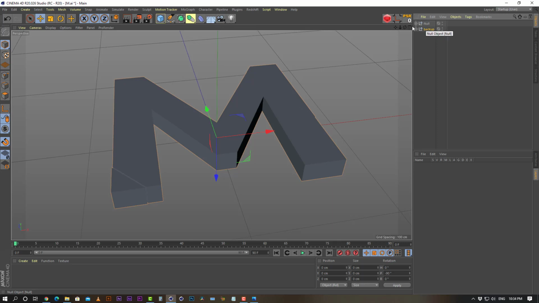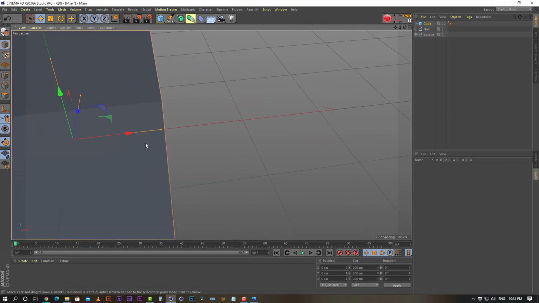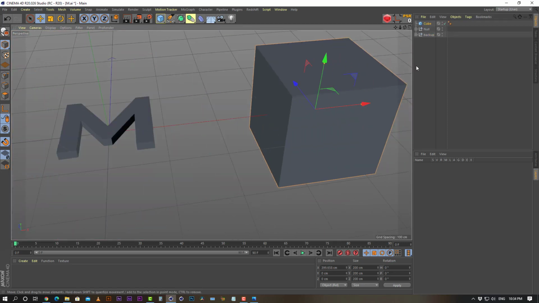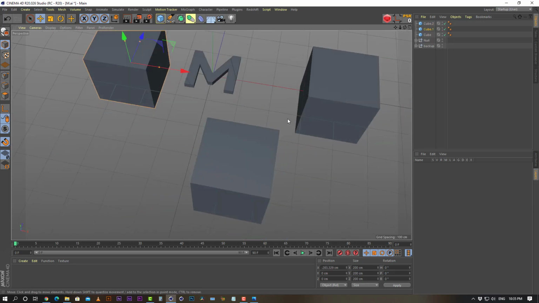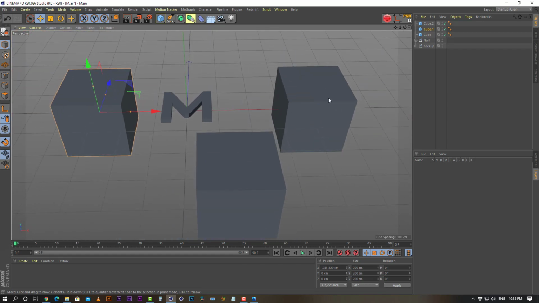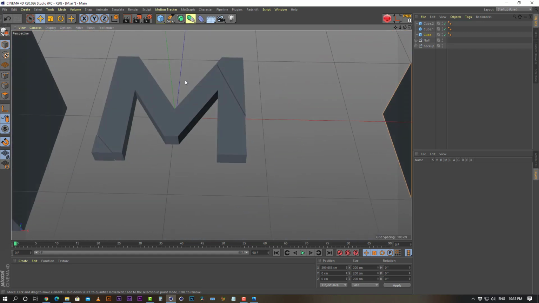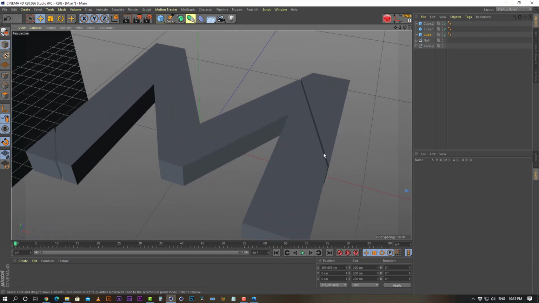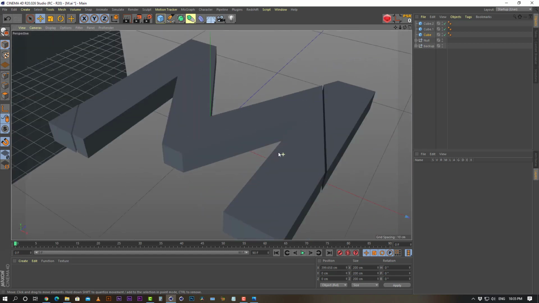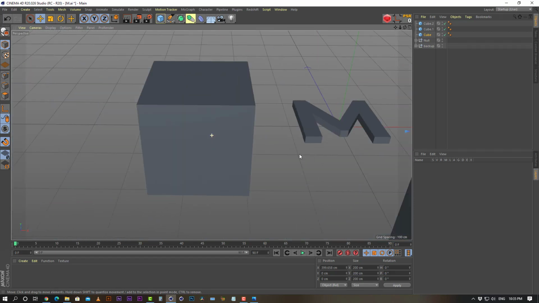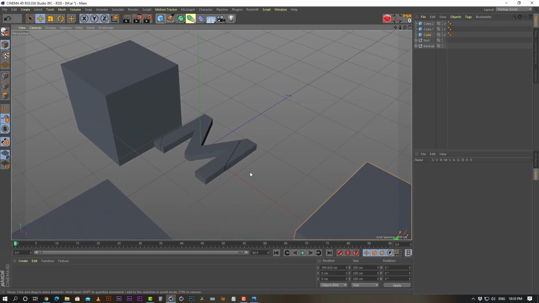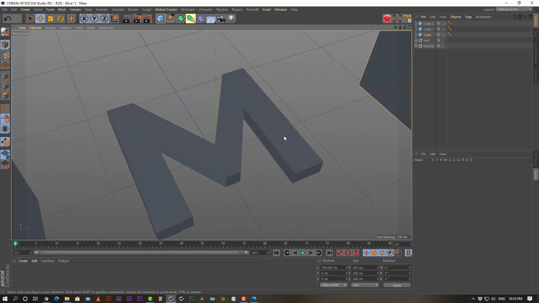Let's say we have many things here. This one, this one, this one, so many things in our scene. And we are working on only the M here. This is the modeling part, and we don't need to enable all the elements and scenes inside our Cinema 4D scene, so that it's not heavy and you can handle it easily and lightly.